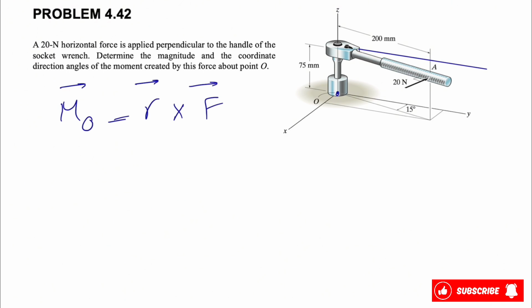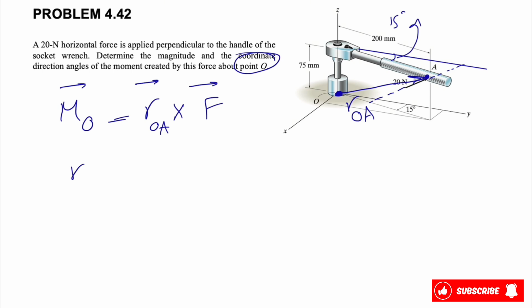So before we start, we need to find the position vector, or R. As we talked about in a previous video, any line that connects the point that we are finding the moment about, which in this question is point O, to the line of action of the force, which in this question will be this, can be our R. Since we have some information about point A regarding the angles in the question, we know this angle here is 15 degrees, and we can find the coordinates of point A. So R is the line that connects O to A, which we're going to call ROA. So the next step is finding ROA.